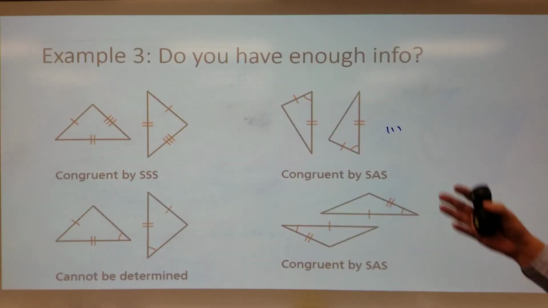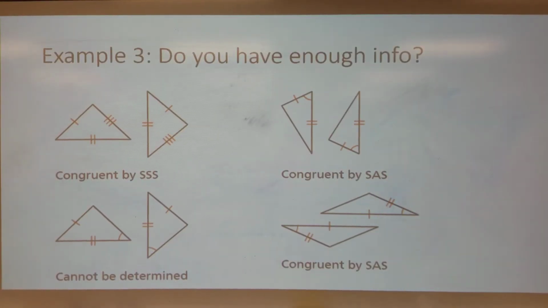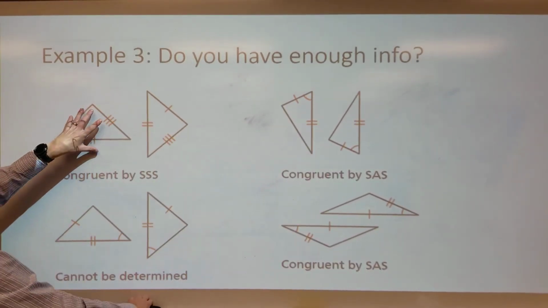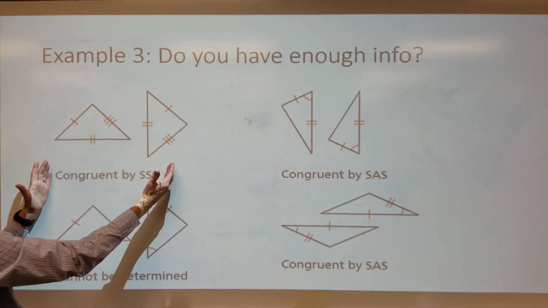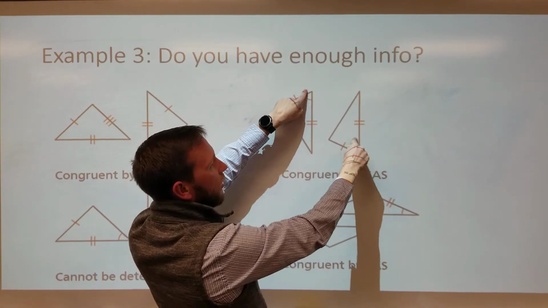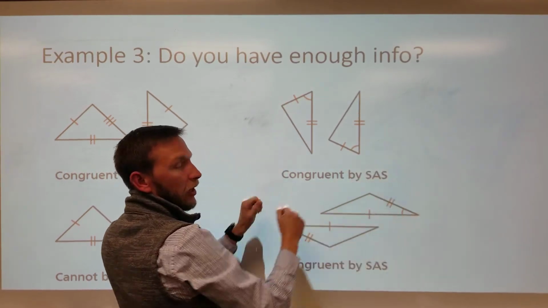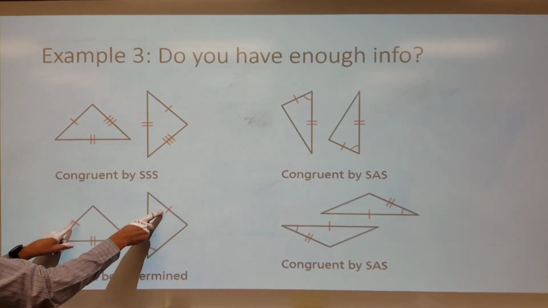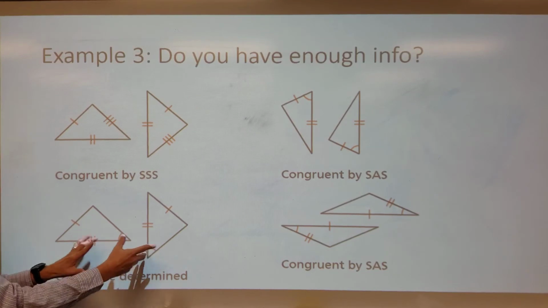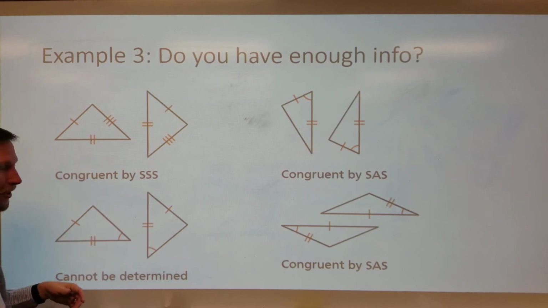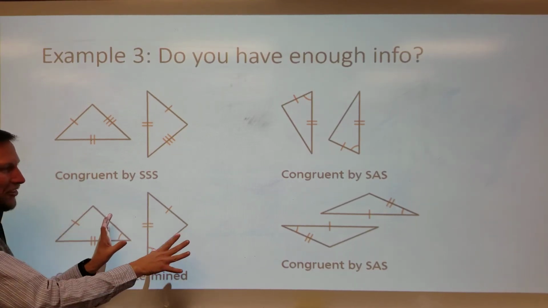All right? Thinking about these situations, go ahead and draw these pictures to the best of your ability, and also note whether or not these triangles are congruent. You should be able to tell if all 3 pairs of corresponding sides are congruent, then yes, these triangles are congruent by side, side, side. If we have 2 pairs of sides and the angle included between them congruent, then that means that we have side angle side congruence. If we have an angle and then 2 pairs of sides, but not the angle that's included between them, that is not going to work for us. We do not have a shortcut for SSA, side side angle, or don't write that backwards. No bad words in math class, right?